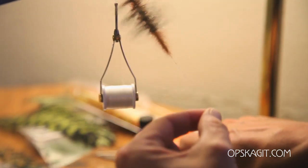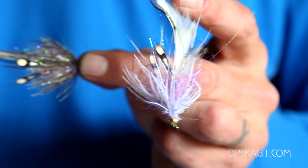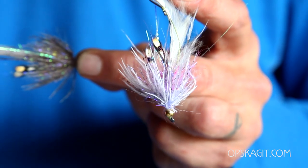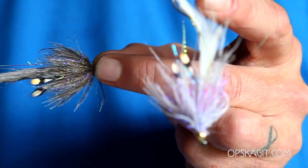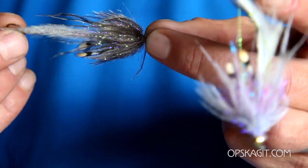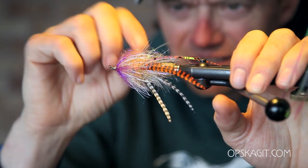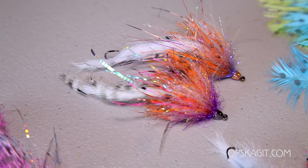And that to me keeps fly tying fun, and that's what you want it to be, is fun. As long as you can keep it fun, you can keep tying, keep evolving. And as long as I can keep evolving, it stays fun. And the dubbing loop allows me to continually evolve what I put in it and what it looks like when I'm done. And there's not a lot of methods that have that type of versatility. The composite loops specifically have a lot of versatility.